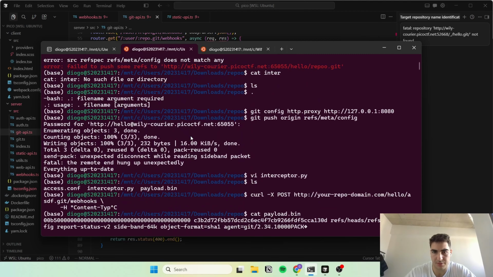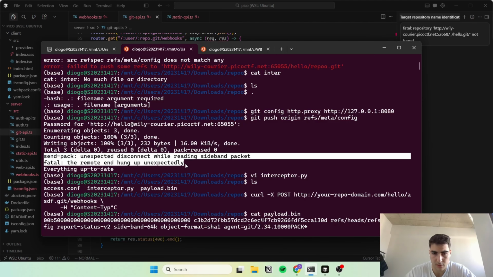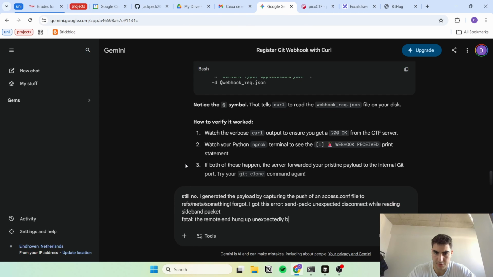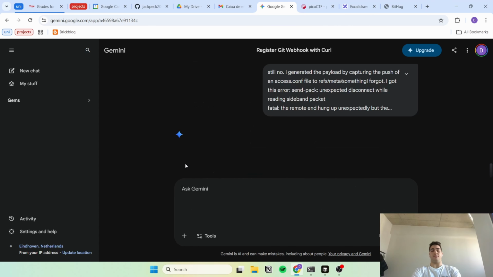No, this was interceptor.py. No, but here, yeah. I got this error, but the payload.bin was already generated, so I thought that would be fine.